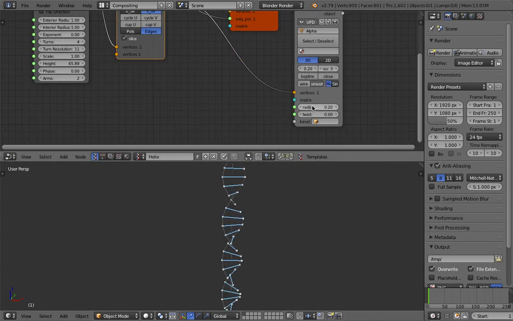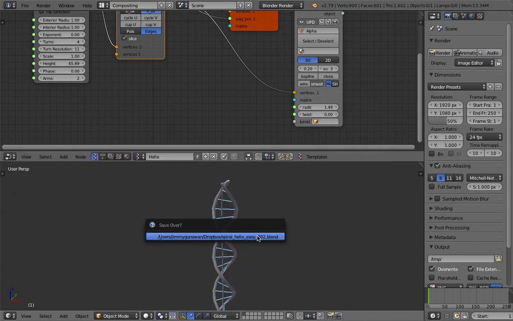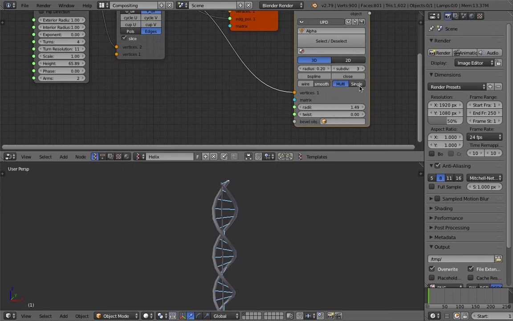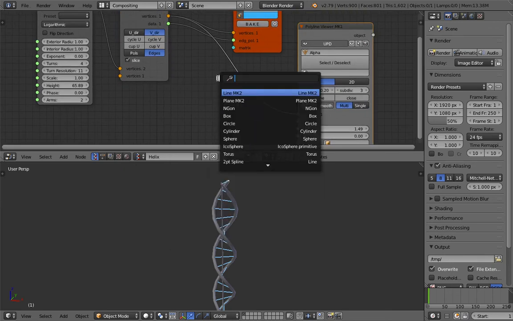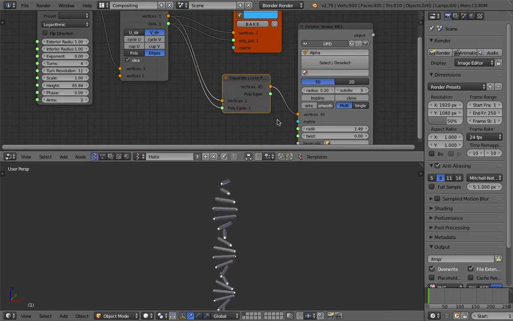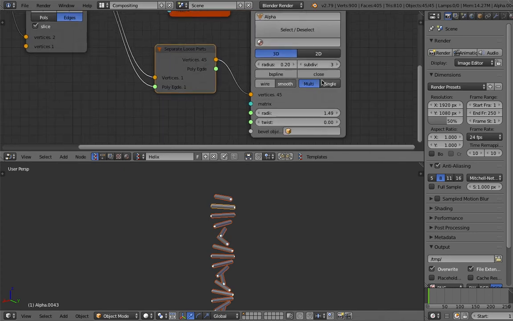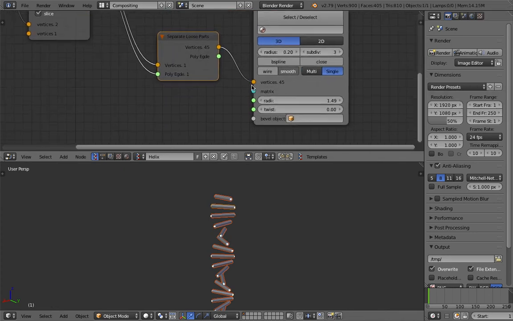We get something like that, but there's some kind of connection there that I don't want. We need to get rid of it. I think the separate loose parts node can do the job. So that's correct, but that's creating all these objects. We don't want that. We want just a single object for simplicity.